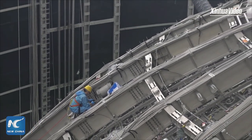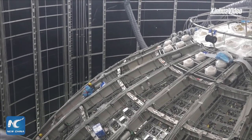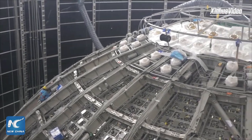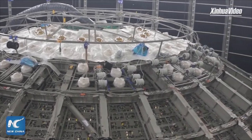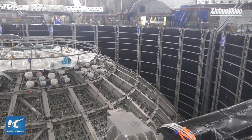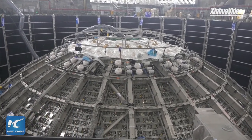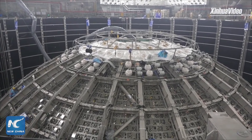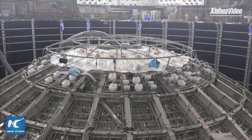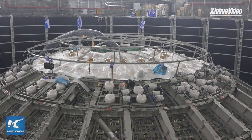Okay. And why is the experiment hall built here, like 700 meters down from the Earth's surface? Why does it have to be built here? Because on the surface of the Earth, there are many cosmic rays. Cosmic ray is a high energy particle. It can interfere with our neutrino detection. So we need to dig a hole underground. The deeper, the better. Then it can reduce the cosmic ray rate. Here at 700 meters underground, the cosmic ray rate was depressed about 50,000 times. So it can improve our neutrino detection sensitivity.